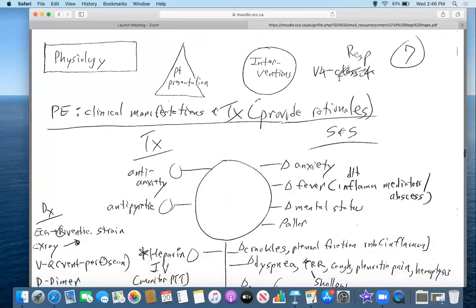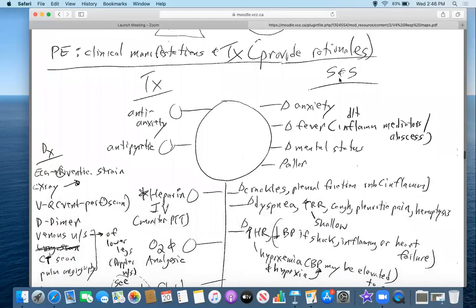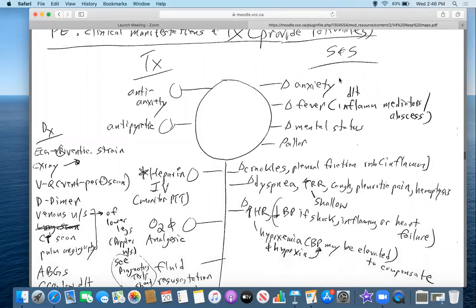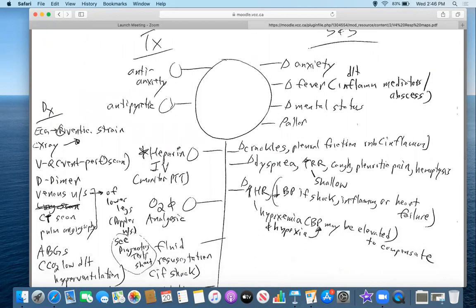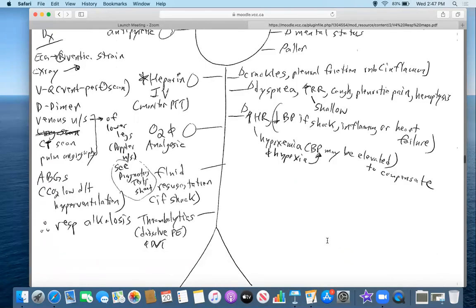And just the next map, getting back to pulmonary embolism, head to toe guy here. A lot of it should be reviewed, and if not, it should be very intuitive based on what a pulmonary embolism is, how it affects each system, what we hear. Just a couple points maybe to highlight. Don't worry about friction rub. There's something about friction rub here. We're not doing it. We're not going to be listening for that. So don't worry about that one. The rest here we've talked about or is very straightforward.